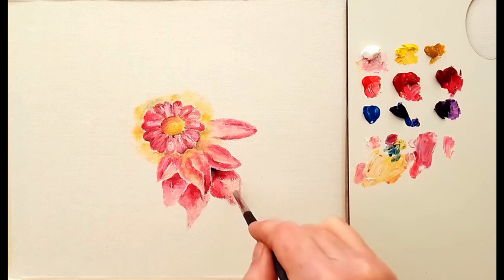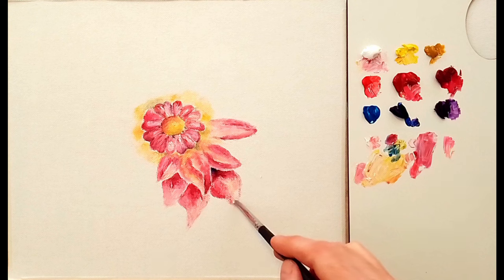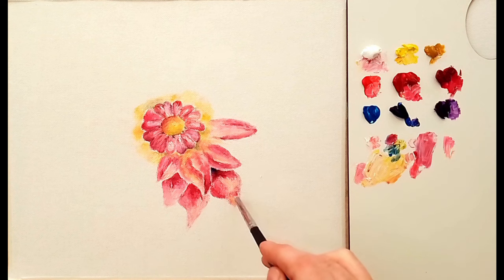Some yellowy highlights. I'm getting a feel for the look of the petal and might change the dark or light areas. A bit of dark here to show that the petal bends over and down.